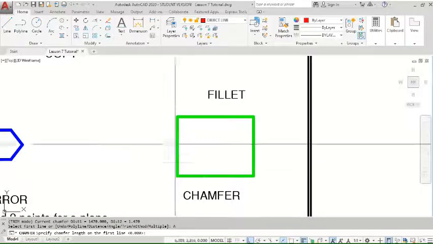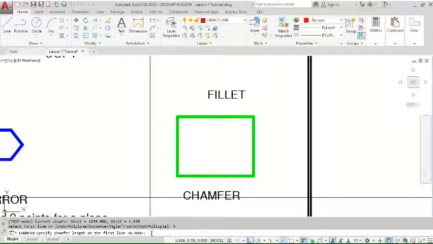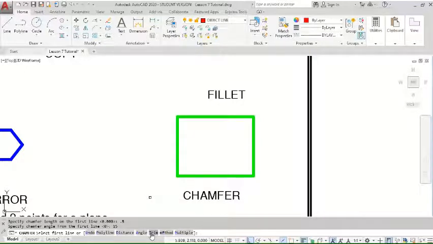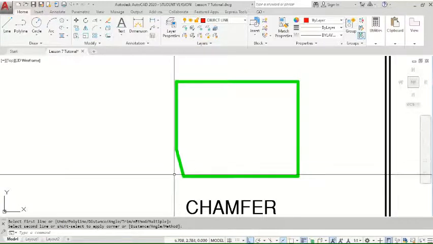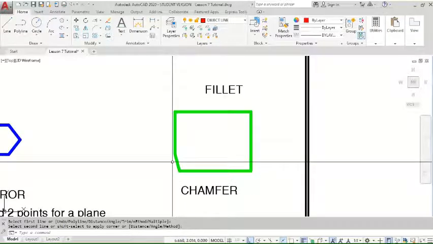We're going to use this as our first side again, so I'm going to put in 0.5. Then it says to specify a chamfer angle. I'm going to try 15 degrees. I don't know what I want it to be right now. I'm just putting in two values so that you can see what it does. Now I have to select my first line and my second line. So it went up 1 unit and over 15 degrees.